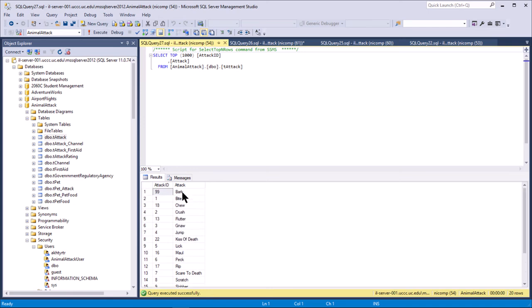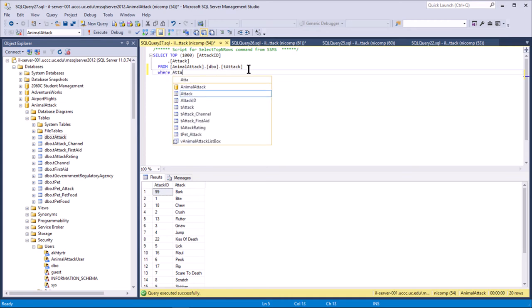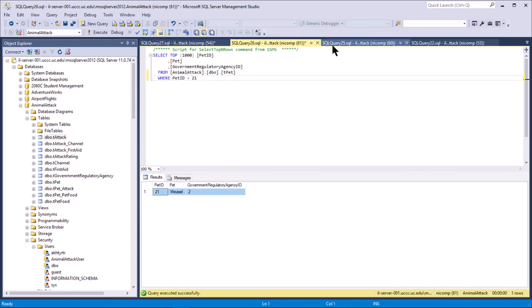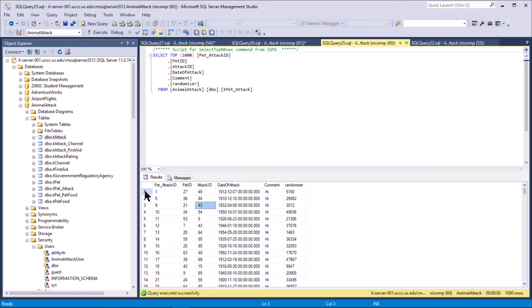Do you see 43 in here? Let's put a where in. And there is no 43. We're seeing then that our data at this point isn't the greatest because right away we found 3 rows with orphans. We found 3 rows that don't have corresponding pets or corresponding attacks. And let's try again to find something that fits our purposes a little bit better.